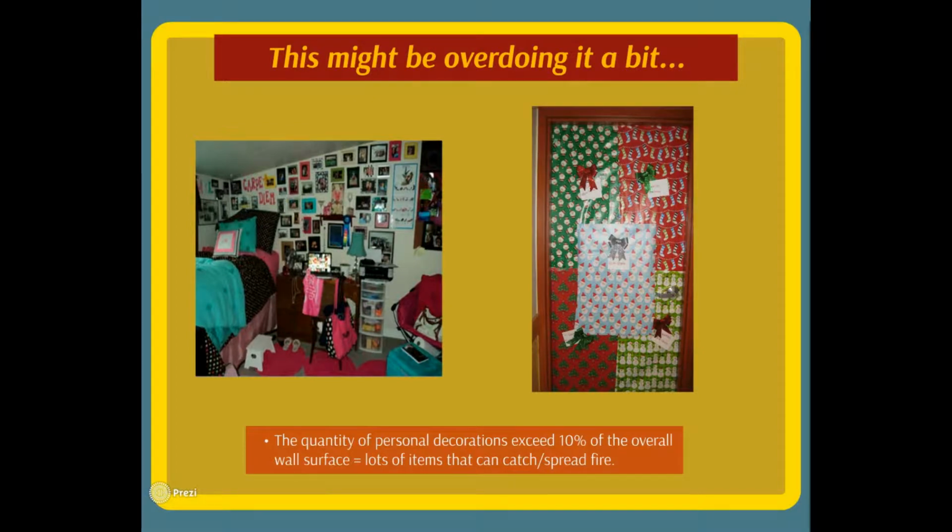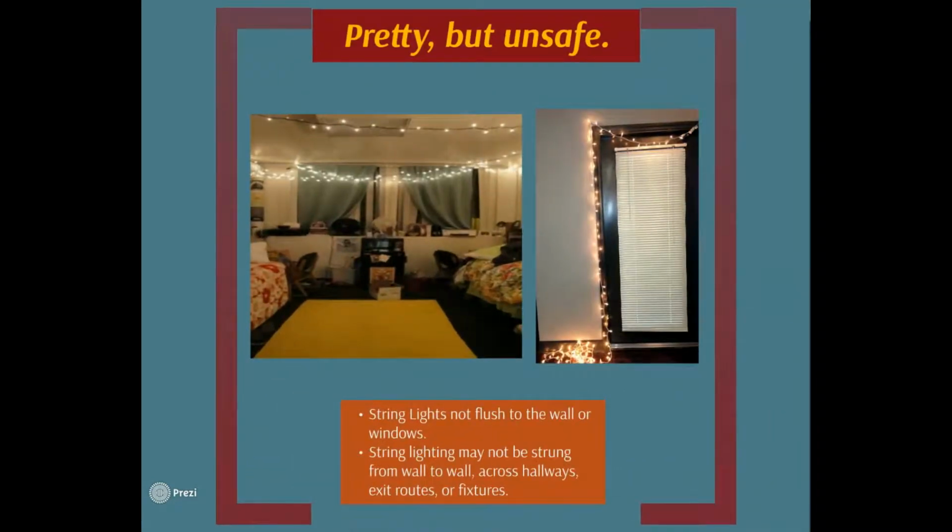Lighting is provided in all of our residential spaces, yet students always feel the need to add string lights to brighten up the atmosphere. This is a wonderful thought as long as there are not more than 3 strands hooked together and the lights are flush against the wall. The string lights should not resemble power lines draping from wall to wall. Also, string lights should not be wrapped or attached to the door frame in a residential space.